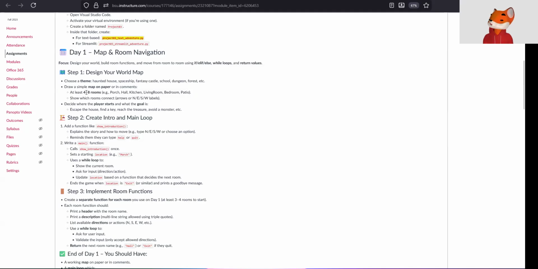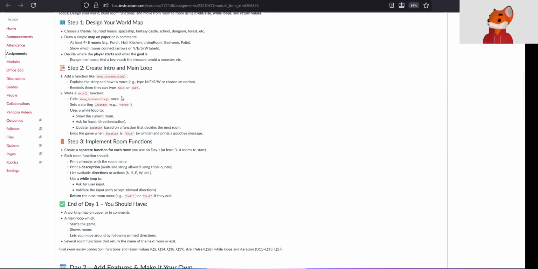Just as long as there is a bare minimum of 4 rooms and a max of 8. This should be able to connect through some sort of device, similar to when we did the grid game with WASD. We can use north, east, south, west labels, just as long as the user knows what labels they need to type in.